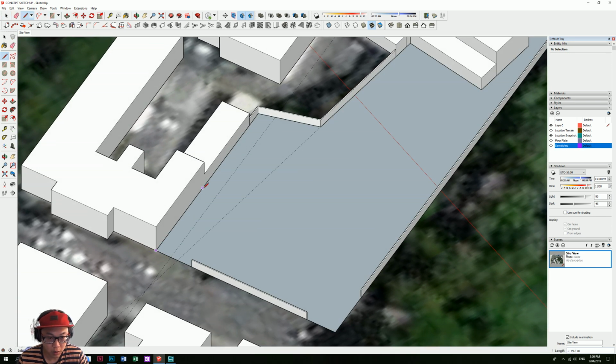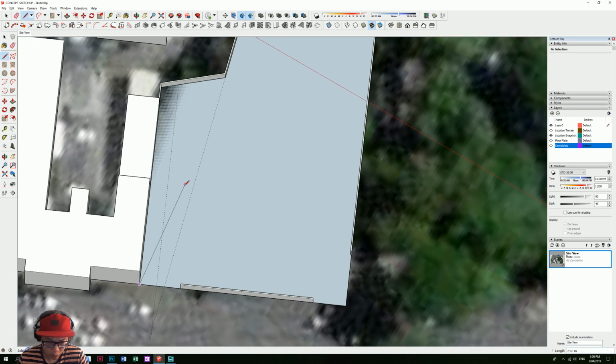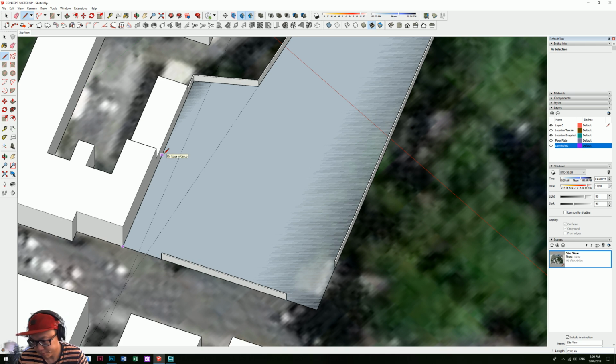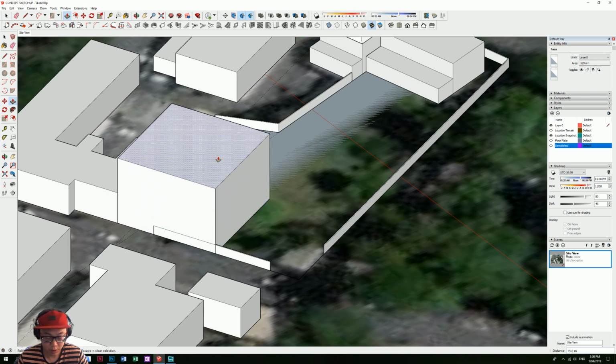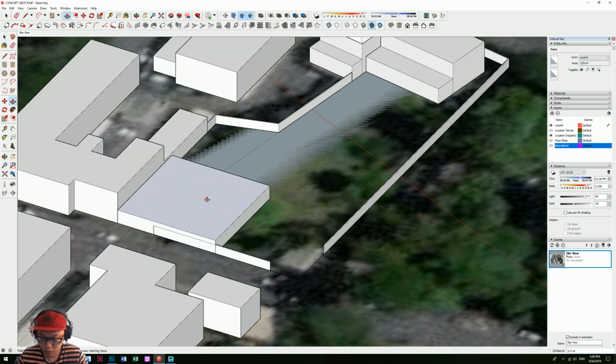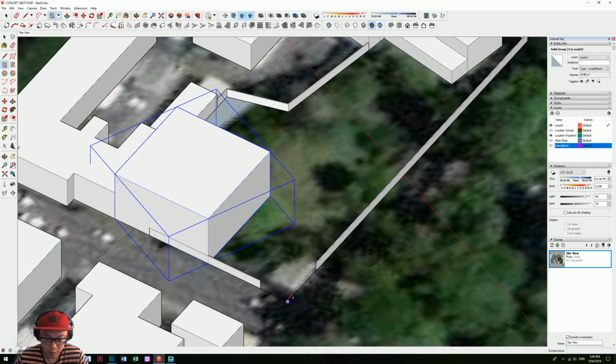So I'm gonna create one rectangle. I think this one, that's where I wanted to have my theater or something. And just gonna push it, let's say 12,000. Oops, 12 meters. Group that, and I'm gonna make one here as well. 16 meters.